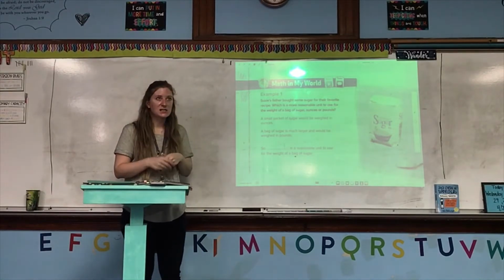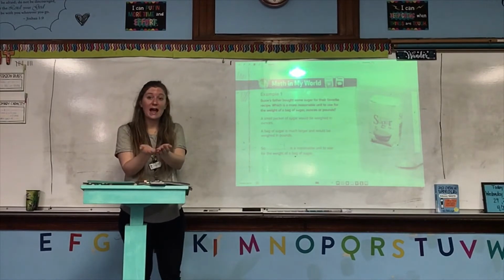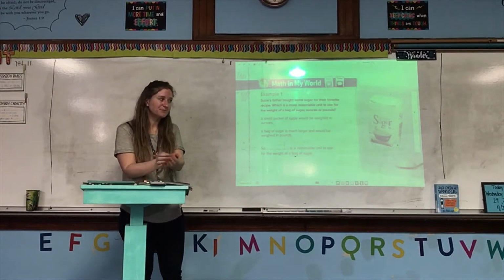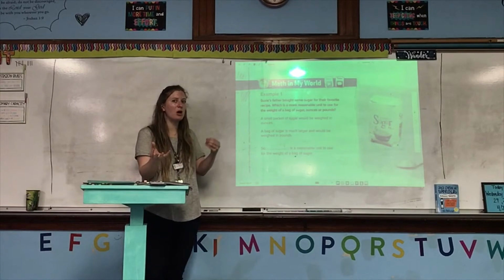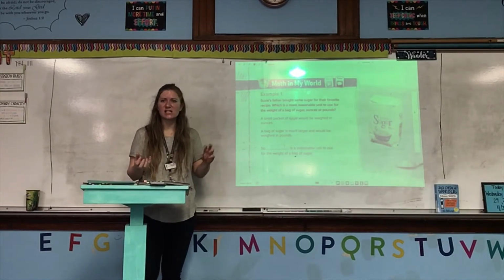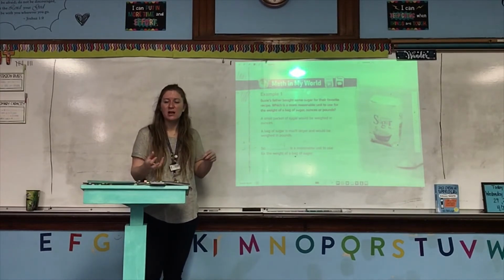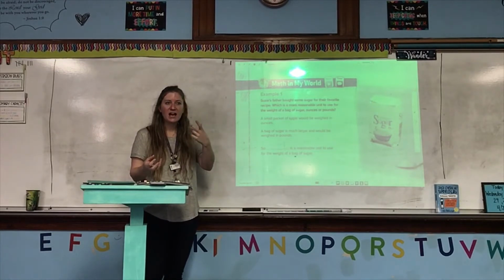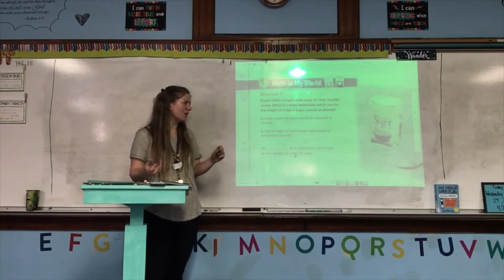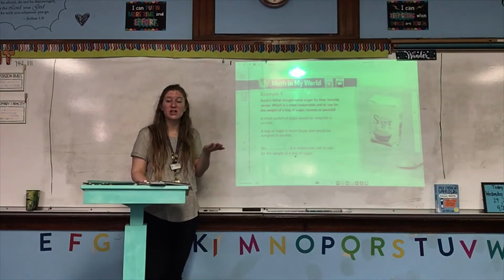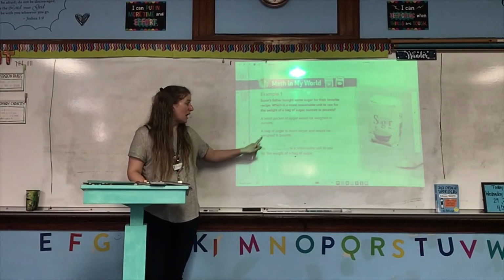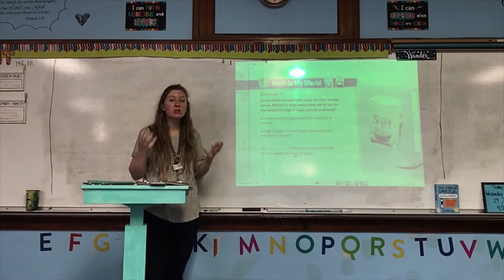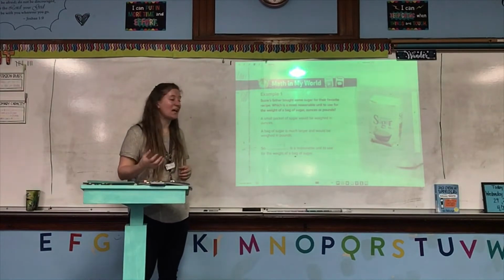So, as you're imagining or actually holding that bag of sugar, think of a small packet of sugar. So one of those ones that you see at restaurants on the table. They have those small little packets of sugar. They're like a little rectangle, and they have about maybe 1 teaspoon of sugar in them. A small packet of sugar would be weighed in ounces. It's very small, so we would weigh it as ounces. A bag of sugar is much larger and would be weighed in pounds.